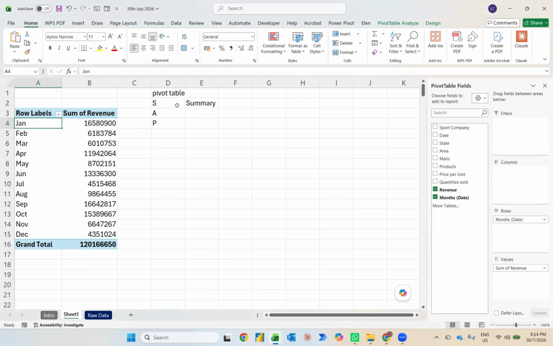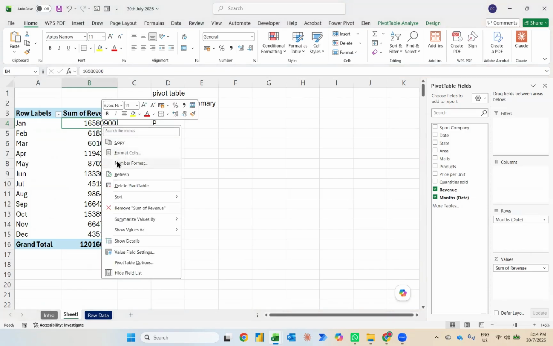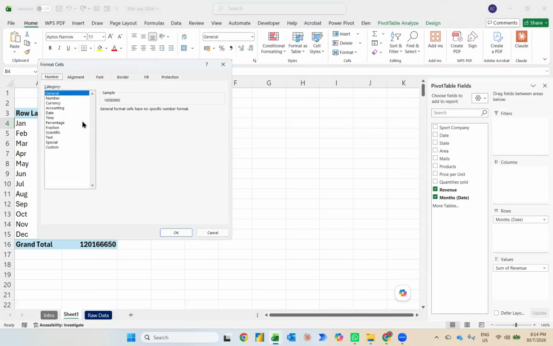But before I go to the next topic, of course this data here, I pun tak sure. Dia ni 1 juta ke 16 juta pun I pun tak sure. So what I can do is I can tekan right click, go to number format. Dia format cells tu, dia format on the particular cell. Again I repeat, format cell maksudnya dia will format the particular cell. So you need to click on number format. So just say I tekan format cell. Okay, I tekan format cell and then I just say tekan accounting. I press OK.